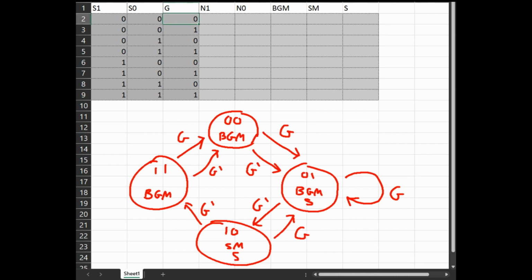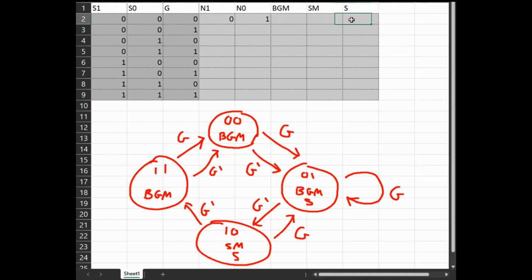Alright, so first thing we'd like to do to solve the fsm.sim file is to fill out this truth table. In order to fill it out, you just look at the diagram, and these two bits are basically the current state number, and this G bit represents the transition. So if we're in state 0, 0, which is this state, and we take the 0 transition, which is, I guess, G naught, which state do we go to? Well, if we just follow the arrow, it looks like we go to state 0, 1. That's going to be our next bit.